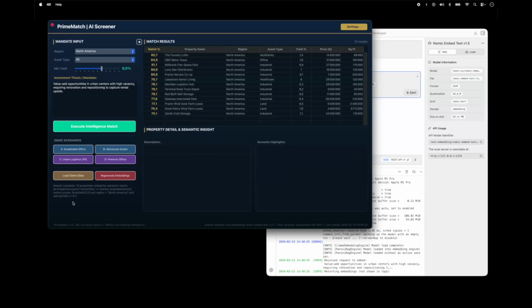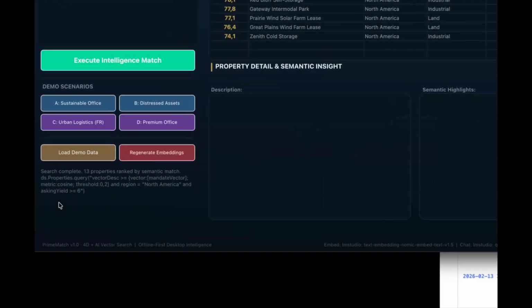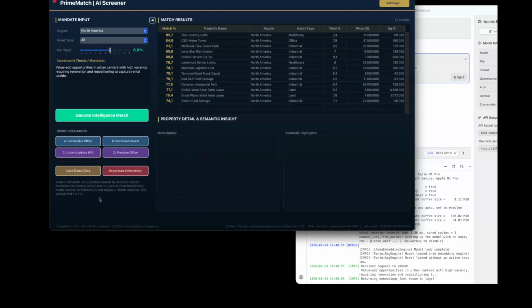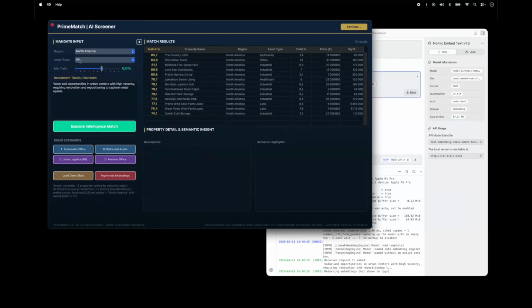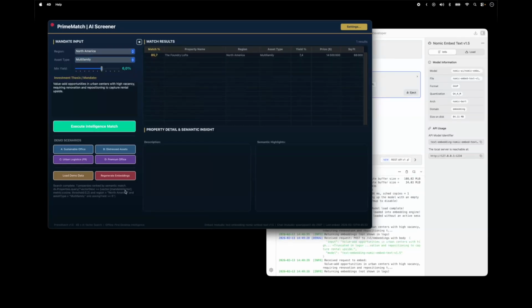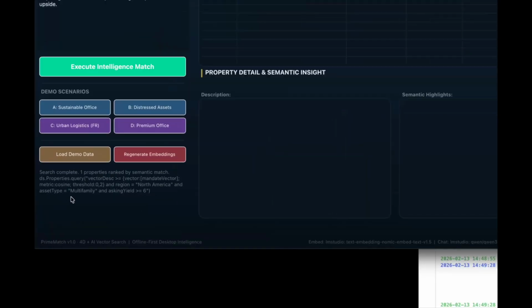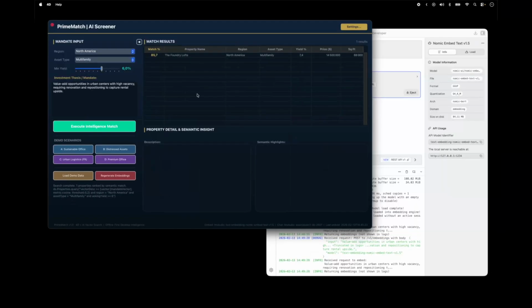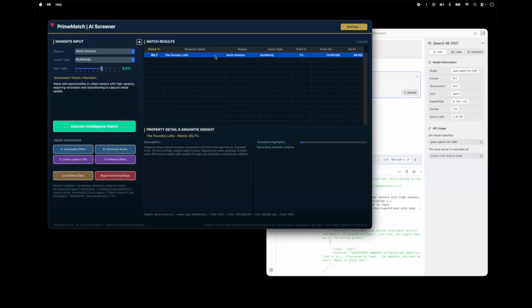And what's brilliant with ORDA is that the query is really simple. It's the vector and a region and a minimum yield here. And if I complete here with multifamily, for example, once again, it's a very conventional ORDA query. And now for this only result, I can select it.